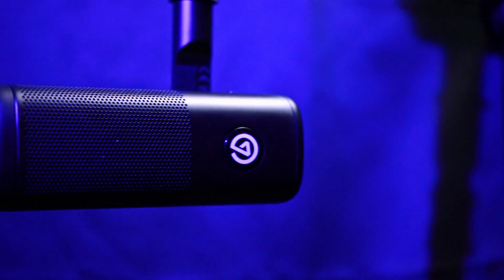So without any further ado, let's talk about the builds of these microphones. Now, these are dynamic microphones. Both of these are very well made. I will say that both of them have a consistent similarity as far as how they feel. Now, this microphone, it feels sturdy, but it also feels a little hollow. But comparatively speaking, when you feel it, feel is really the only way I could describe the build of a microphone. Like the weight, the feel of it, both of these feel a little hollow.